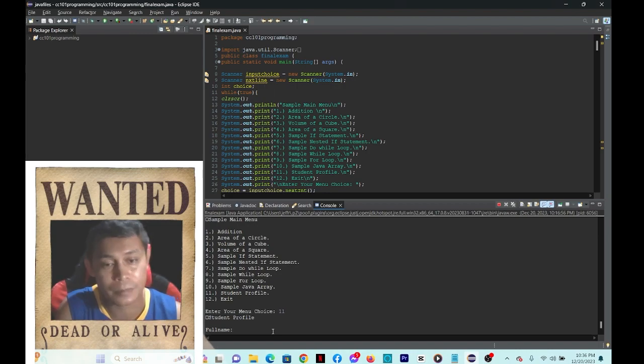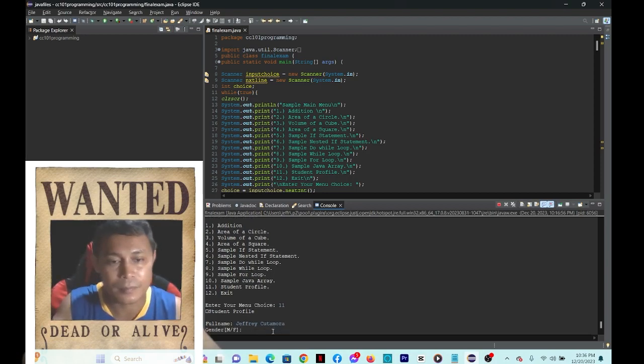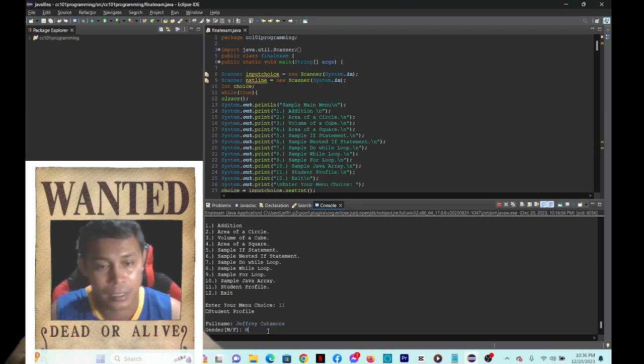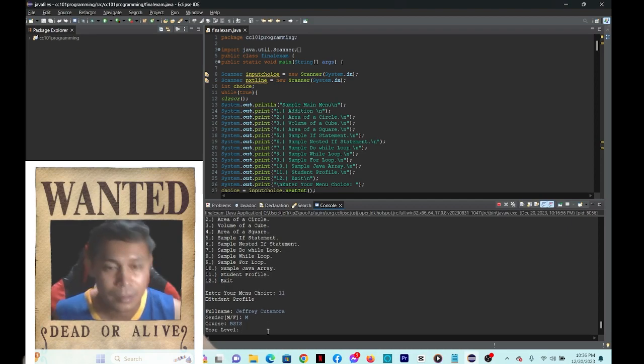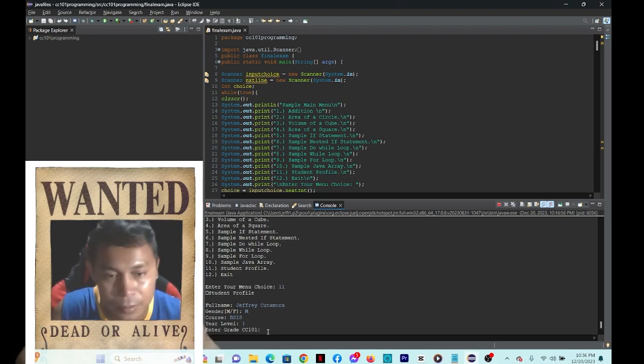Let's say, for example, my name, Jeffrey Gotamora. And it asks for gender, male or female. But you have to enter initials only. Choose M. Course, BSIS. Year level, we have to input 1 because I'm the first year.